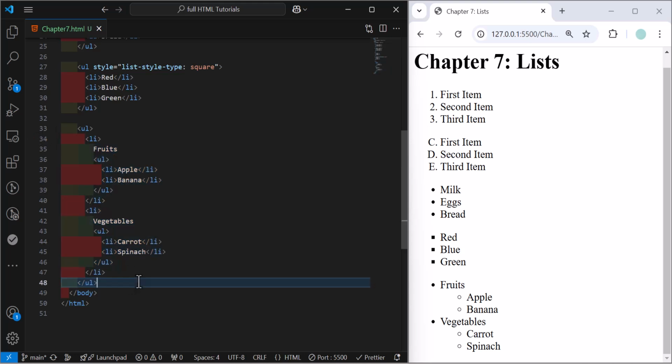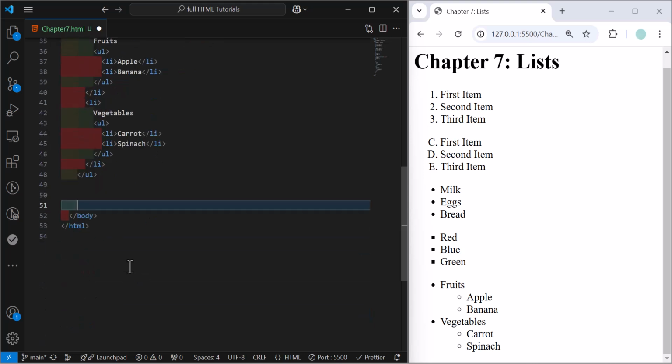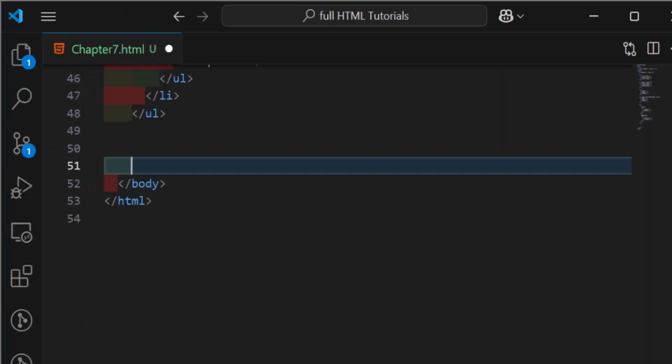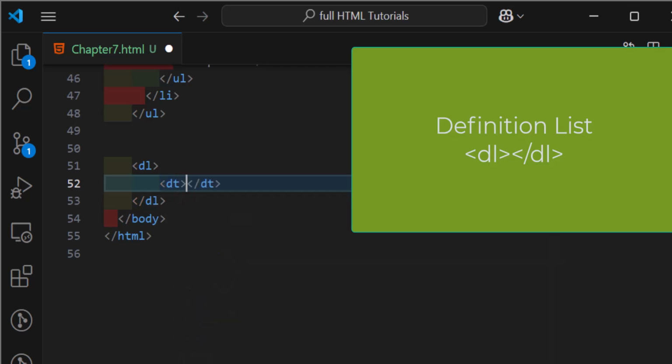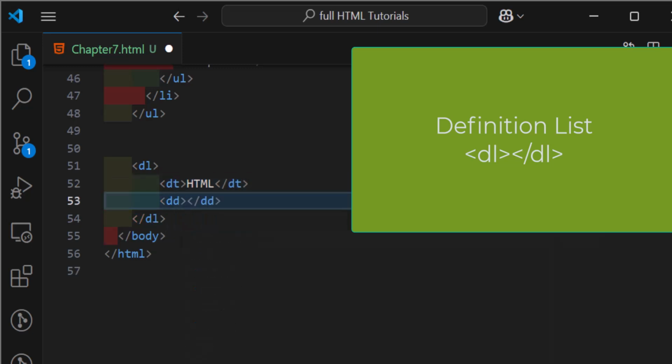Another thing that I want to mention in this chapter is the definition list. For example, we have HTML, then below it we have the definition of that, like hypertext markup language, or we have CSS, cascading style sheets, same for JavaScript. So let's create a definition list and see how we can do it in HTML. Let's scroll up. For that, we have a tag with the name of DL. So this will create a definition list for us. The first item that comes in here is DT, which for example, we will write HTML, and DD for the definition.